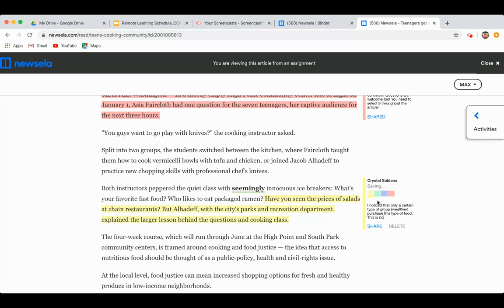This is not, I'm thinking Pittsburgh, right? I'm pretending to be you right now. This is not my community. Okay. And then don't forget, this is the $1 million thing. You've highlighted it, you made your comment. Please click share because if you don't click share, I won't be able to see it. Okay. All right. And then you click share, and that's it. That's all you do. Okay.